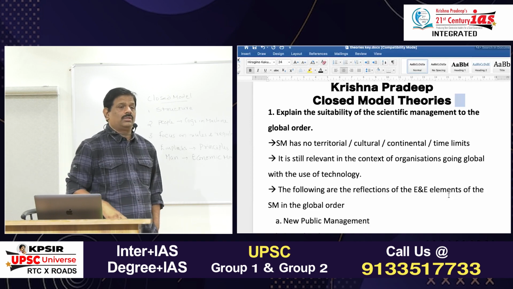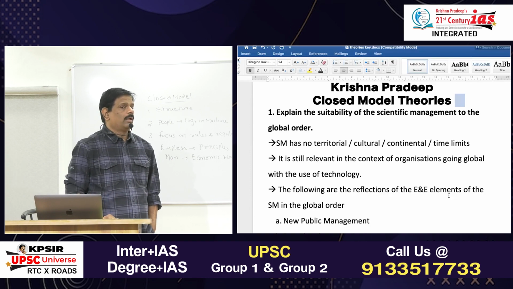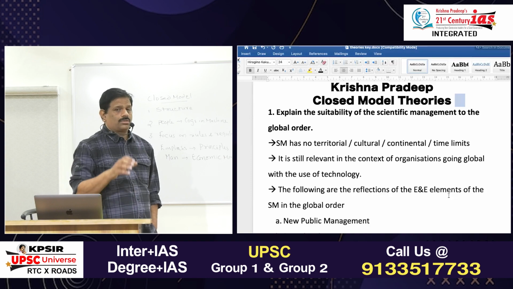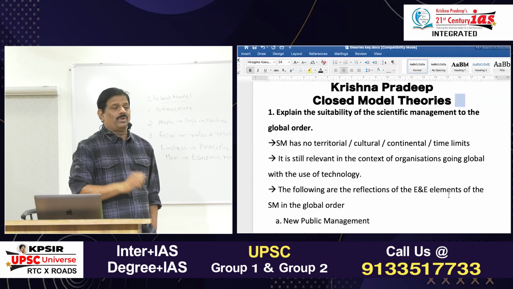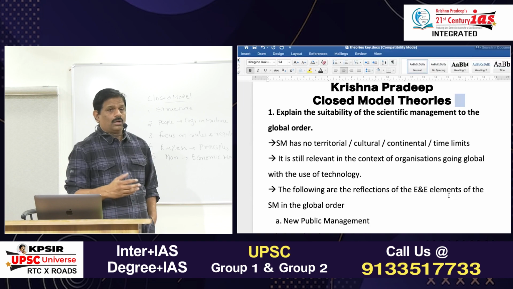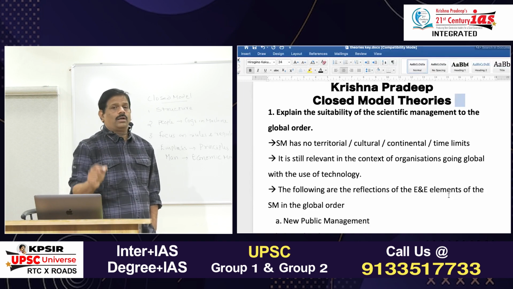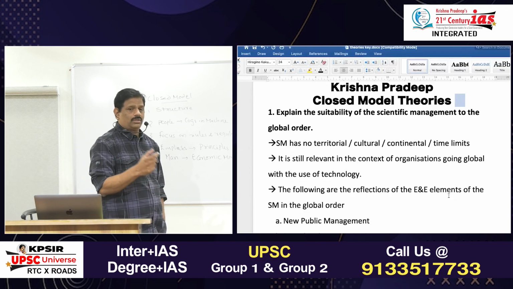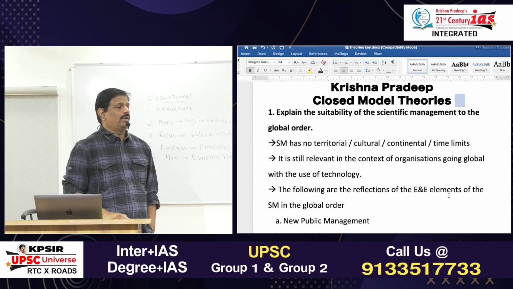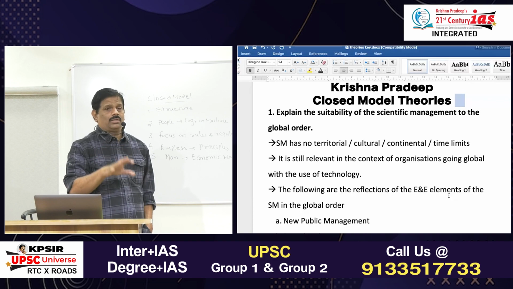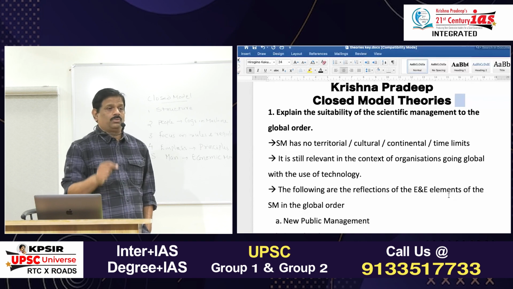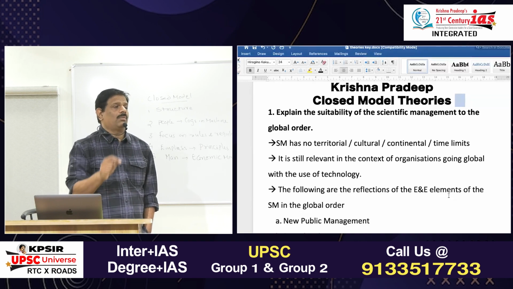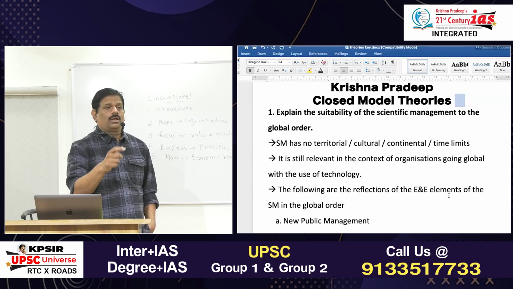The Great Economic Depression was the factor responsible for the emergence of the classical theory, because in that context the American president constituted a committee known as the Brownlow Committee to suggest management improvements in organizations to overcome the depression. The prominent thinkers in the classical theory were Luther Gulick and Urwick, who were also members of this committee. Brownlow was the chairperson, and the committee was titled the President's Committee on Administrative Management.